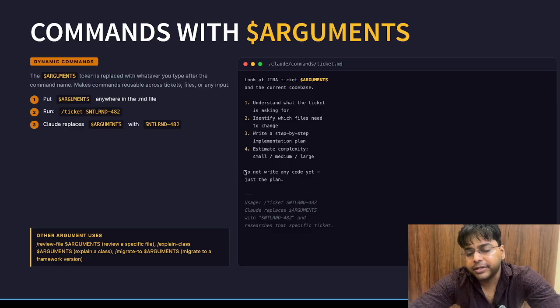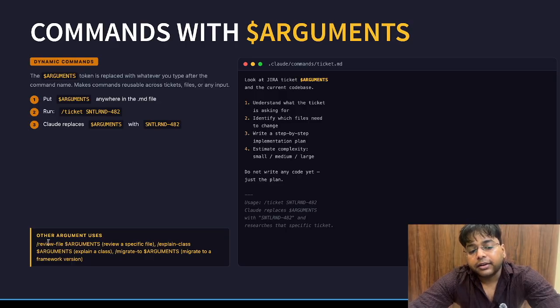We have instructed it to write only the plan, not code, so it will do that. So ticket.md can be used as a command where we can give any Jira ticket and it will give the plan of the implementation.